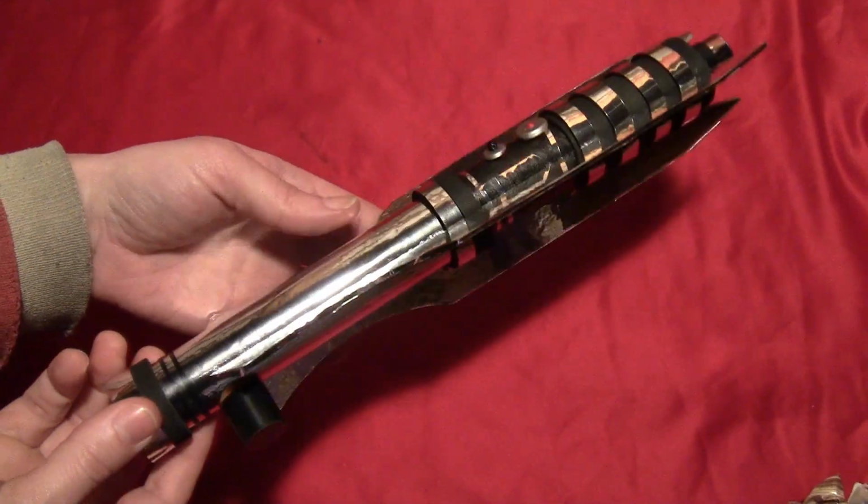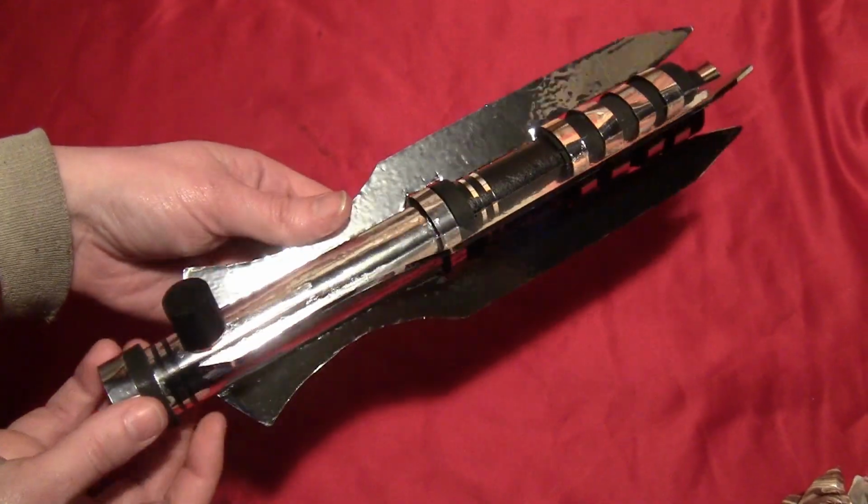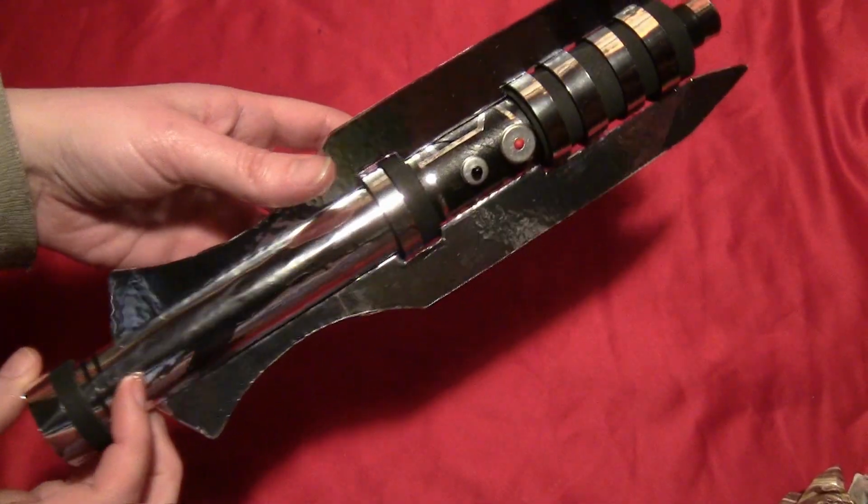And so then here is the entire Darth Revan lightsaber. This has got to be one of the least practical lightsabers ever. I mean, seriously, how is one supposed to duel holding onto this thing?